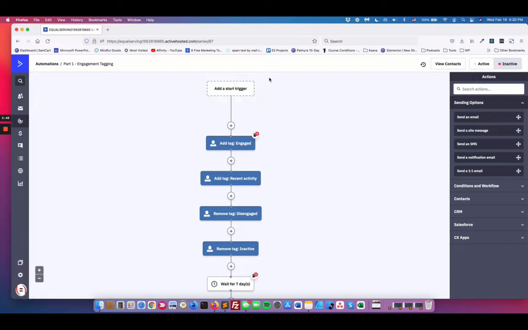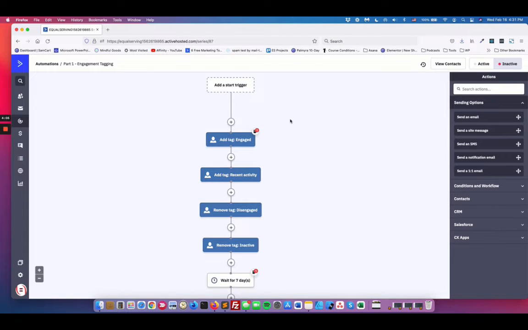That means a contact is being added somehow. In this particular case, it's being added in part two, but they are being added to this automation. In this one, we want to see how engaged the contact is with our brand.